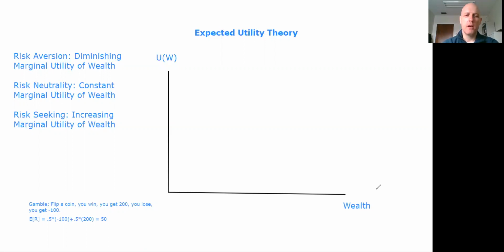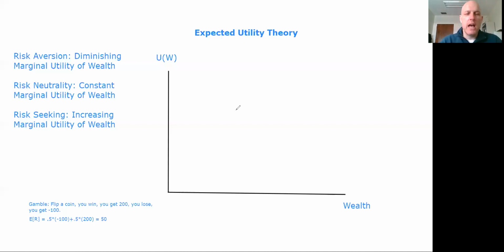All right. What we have on the y-axis is the utility of an individual, which is a function of wealth. And on the x-axis, we have the amount of wealth. So you can think of, here's somebody that doesn't have any wealth, and as they go through their career, they accumulate wealth. And anyway, here's somebody that's super rich, all right? The shape of the utility function will dictate the level of risk aversion that an individual has.